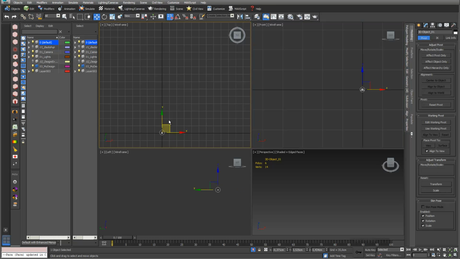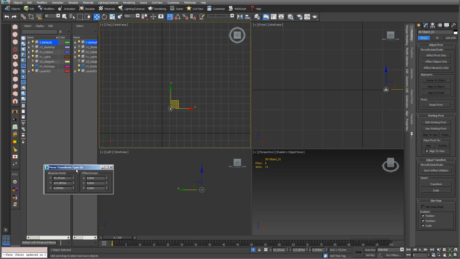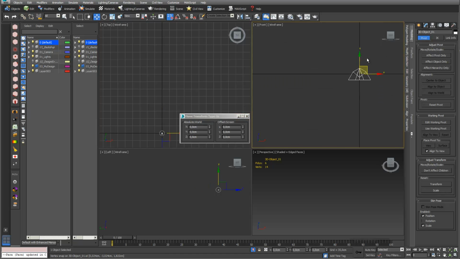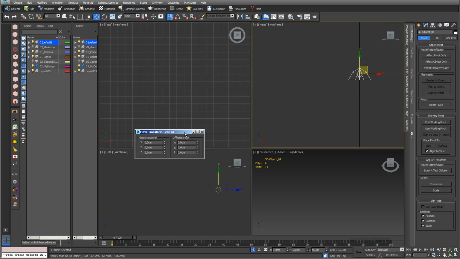If you want to do it properly, you can also do it like this. I move it again so we see the difference, and I right mouse click and say absolute scale is 0 in the X direction, 0 in the Y direction, and 0 in the Z direction, and now it fits absolutely nicely in our origin point.